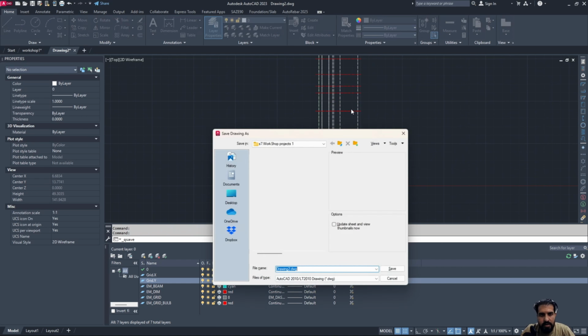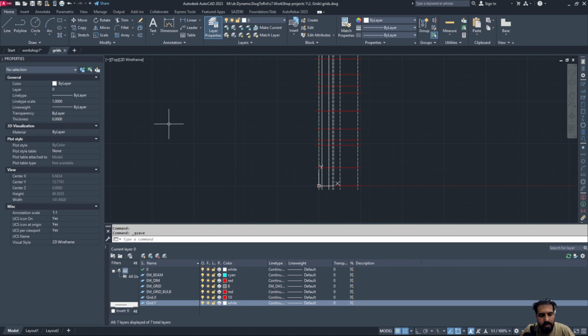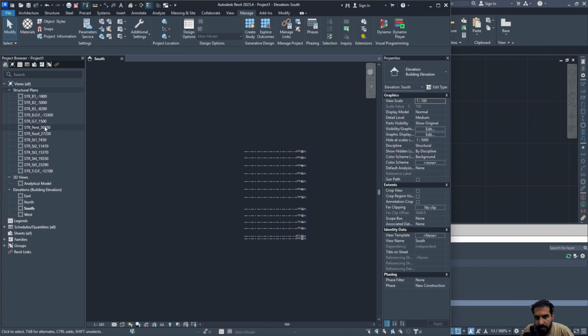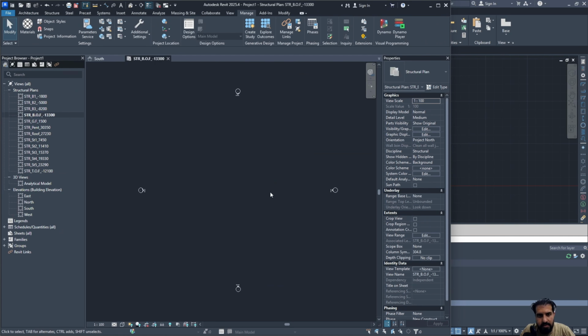We save this file. Grid. Okay. And we go to Dynamo and bottom up foundation.